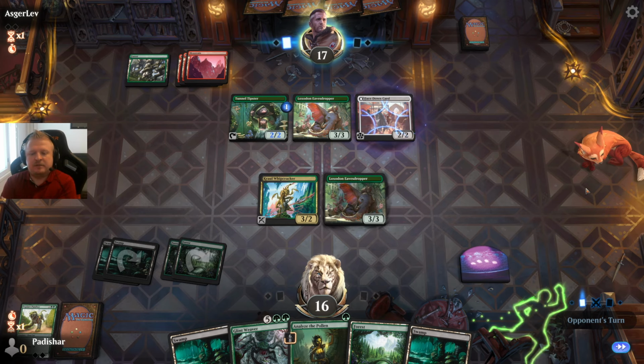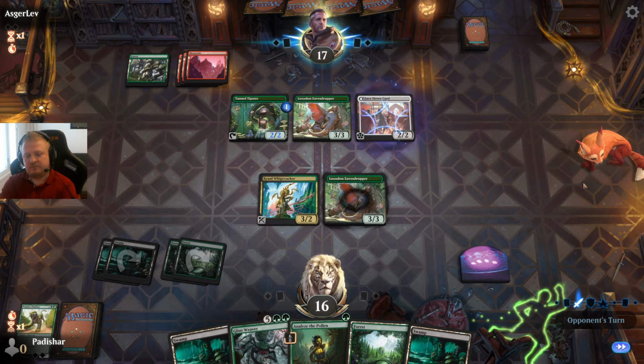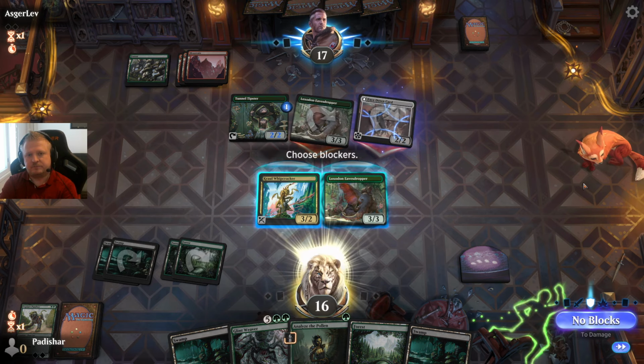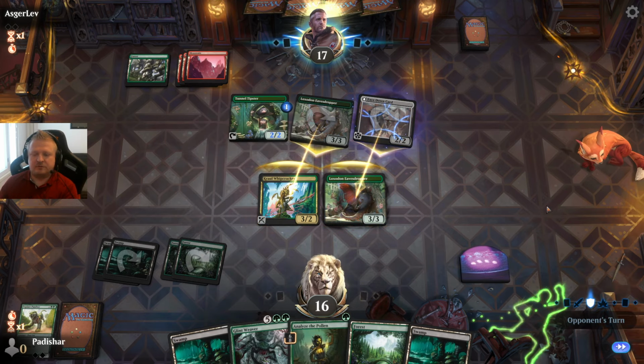So my game plan is probably to lose now some creatures so that I can collect the evidence on the next turn and maybe just either play a spell or crack a clue. Okay, well, I'm just doing these blocks. There's no reason to do anything else.